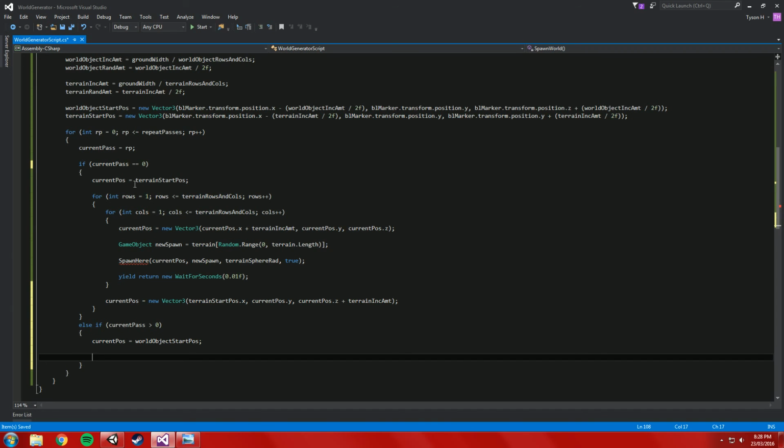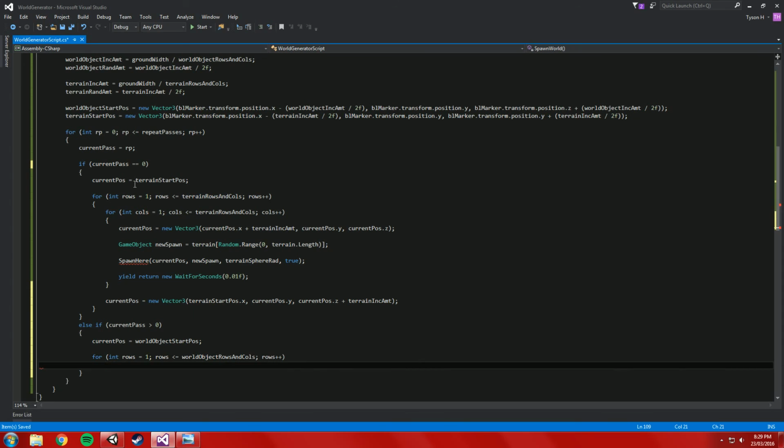So next we're going to need to start the for loop once again. For int rows, because we can reuse that, is equal to 1, as long as rows is less than or equal to world object rows and cols. That's what we want. What's next? We want rows to increment by 1.